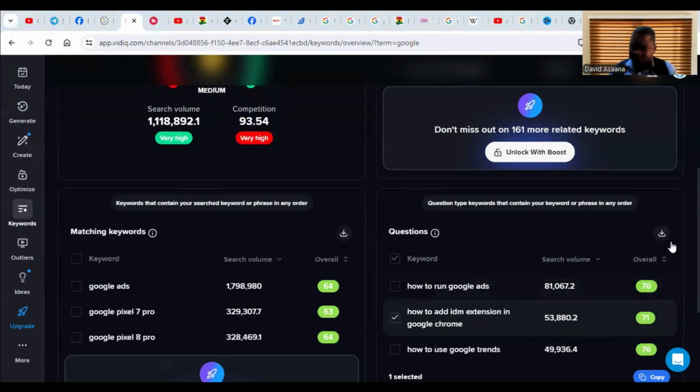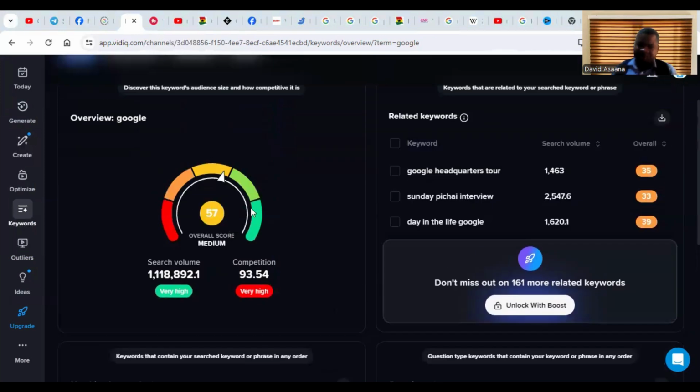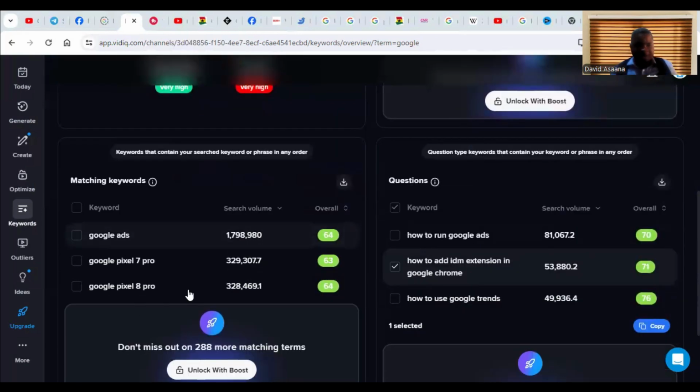Now, what do they use to do the ranking? They look at the competition and the search volume. For example, this one, the search volume is good and the ranking should have been higher. But it is comparatively lower, as you can see, you are seeing 57. It's lower because the competition is so high. You see that the competition is very high. The search volume is very high. The competition is also very, very high. So at the end of the day, it's not a very good topic. The ideal thing is to get a topic with very high search volume and very low competition. So let's look at this particular thing.